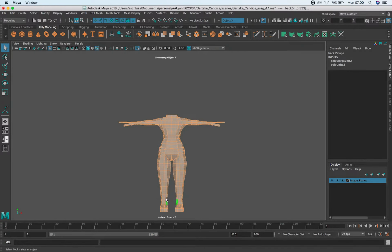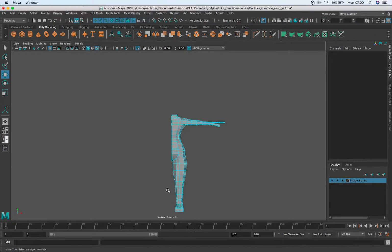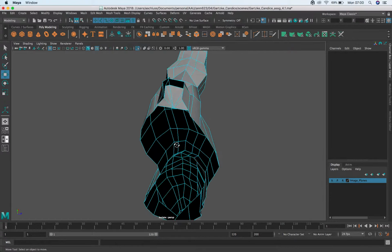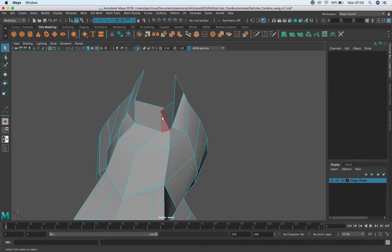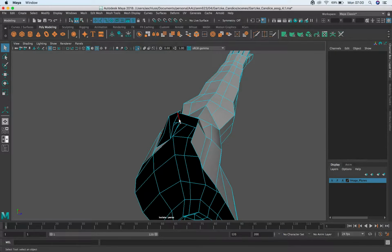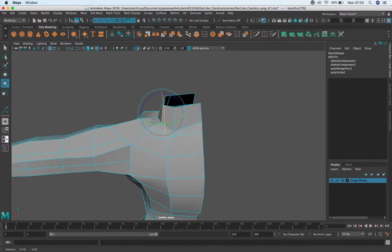Whoops. I'm going to make sure symmetry is turned off. I just held down W to do that in the left mouse. So delete half of that, and oh, there's this inside stuff here. We don't want that. And while we're at it, what's going on here? It's just a little tangled up, it would seem. Okay, I think that could use a little bit more shaping around the neck, but let's leave that for the moment.